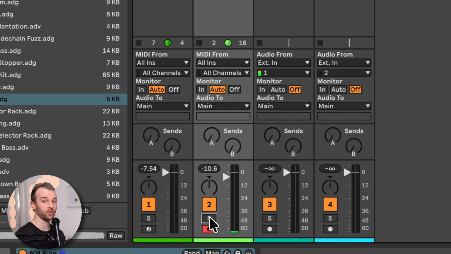Now, if you had some other sounds and you wanted one to play back further in the left speaker or in the right speaker, you could play around with the track pan controls, which allow you to pan the sound from left to right. To demonstrate this, I can just show you on the drum kit, but I'd recommend leaving this just set to the center.